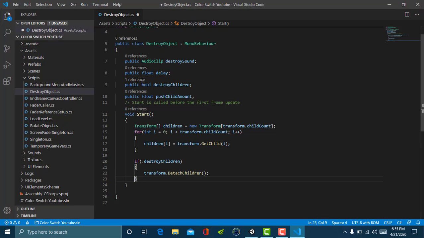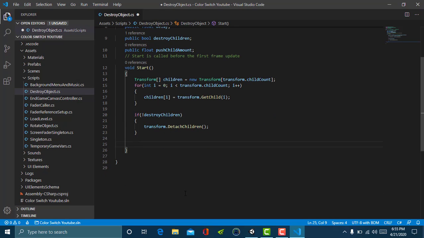Now we would like to add some force and torque.